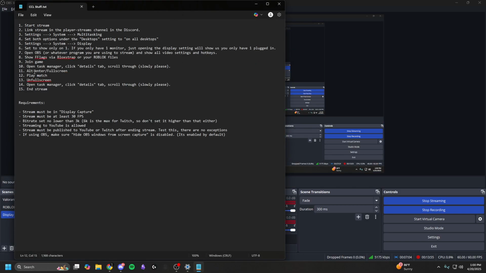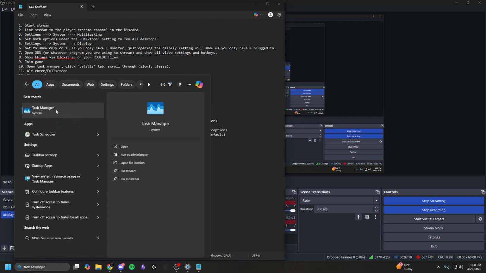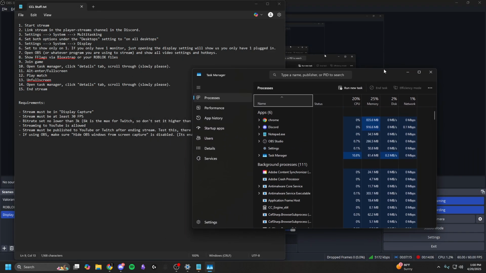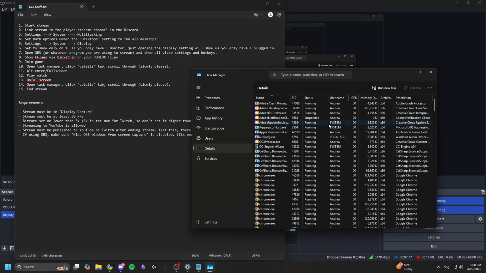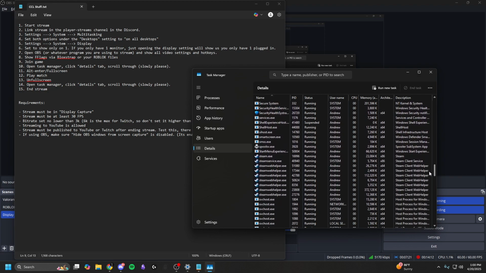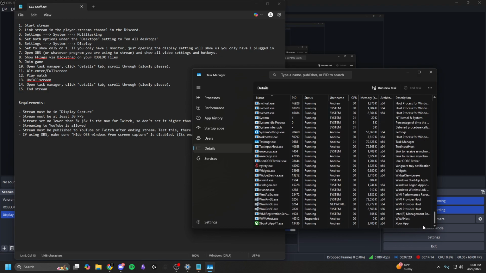There we go. The next step that you're going to want to do is join the game. So you're going to join the Roblox game. You're going to open up Task Manager. Say I was in the Roblox game. We don't actually have the place yet. So you're going to open up and go to details right here. You're just going to scroll through these slowly so that we can actually read what it says. Once you scroll through that, just go back up, and then you can close that.